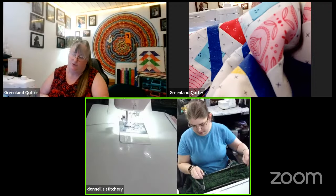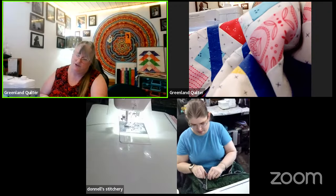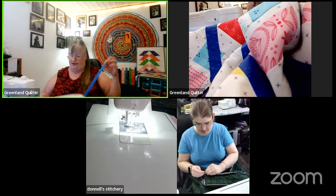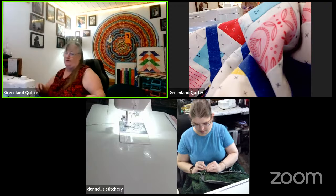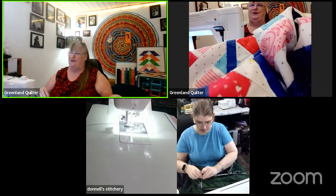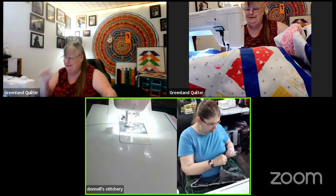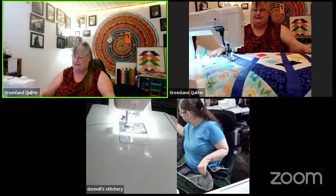Good. So this first line where the stitch looks like it's really tight, it was because it wasn't moving fast enough. That's what was going on. Okay, I get the problem now. Thank you for walking me through getting the walking foot on. You're welcome. That's what we're here for. All right, now let me see if I can get this next line set.